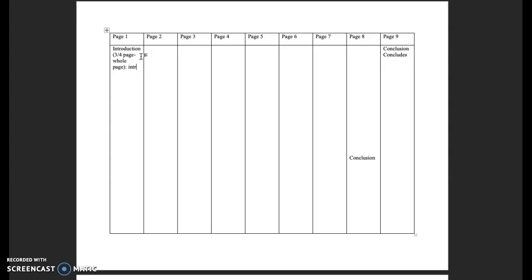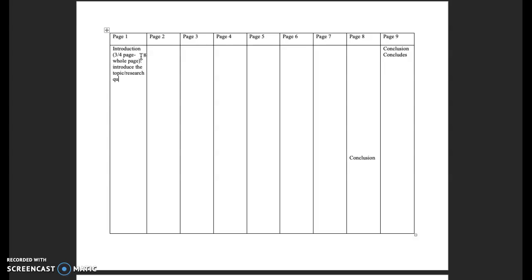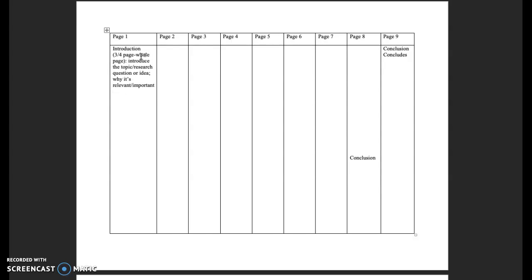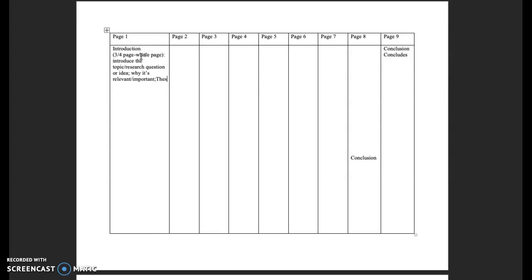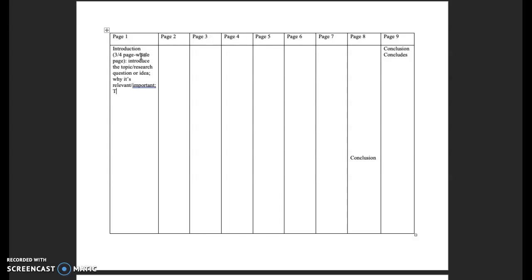Well, you've got to introduce the topic, the research question, or idea. You're going to talk about why it's relevant, why it's important, and you're also going to give us your thesis statement, which we'll work more on in the next module.